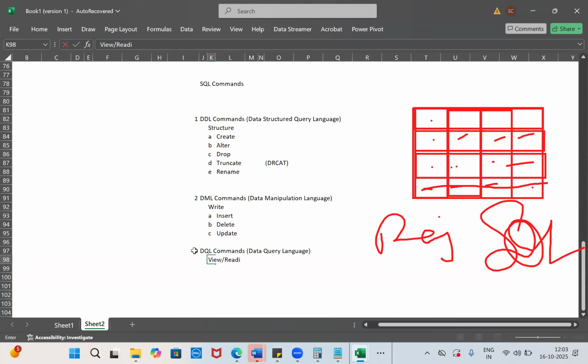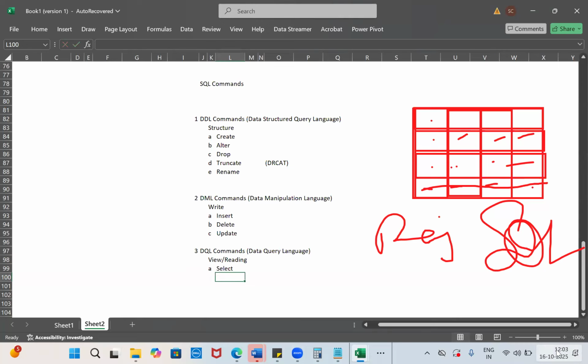You can only read it, but you cannot write or create or do anything here. Here we have only one command, which is known as the select command. The select command will help you to understand and read the data.